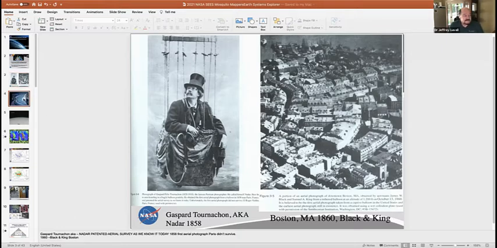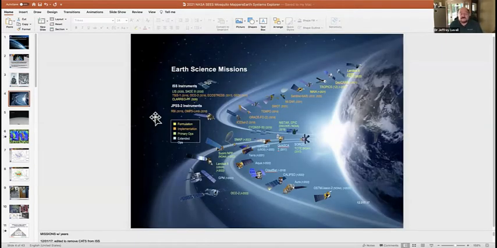So if we look at the Earth science missions that NASA is either planning or currently has orbiting and observing the Earth system, there's a lot up there and a lot being planned. And I'll talk about our very recent development later in the talk, but there's a lot out there. So we're getting a lot of data from the Earth in all kinds of, say, wavelengths, light, microwave, all kinds of wavelengths, even gravity.